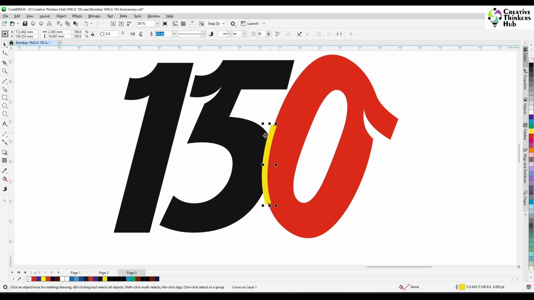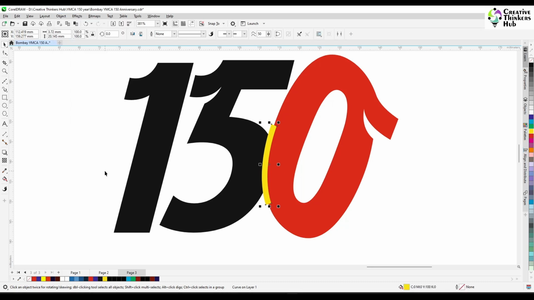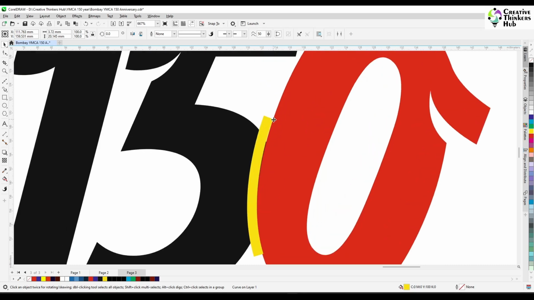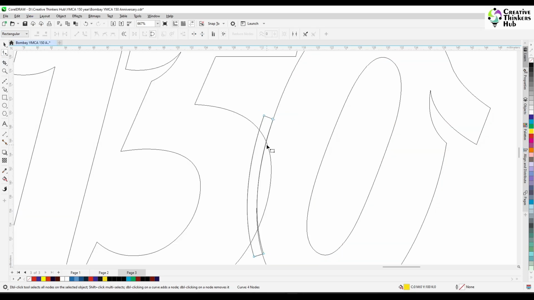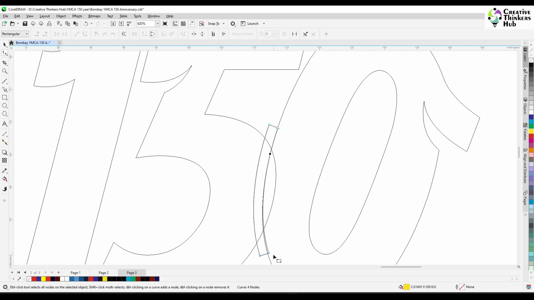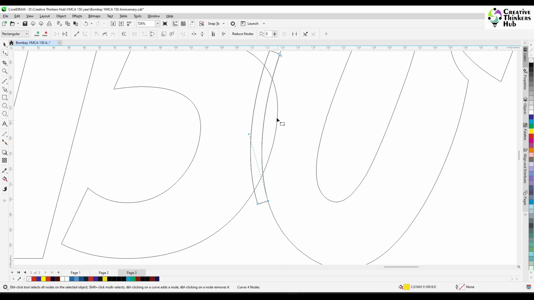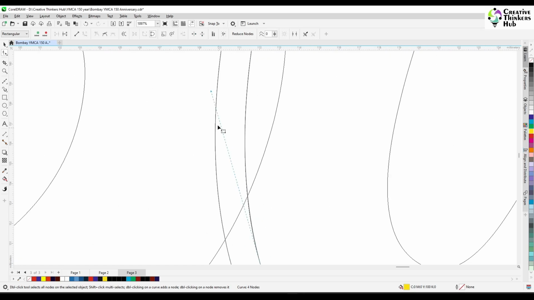Now this line that we made, we say Object, Convert Outline to Object. This becomes an object. Move it exactly as per how this one is. If need be, close these areas. Again, you'll have to go into wireframe and close these open areas that are there. You fix only one side, the other side will take care of itself.